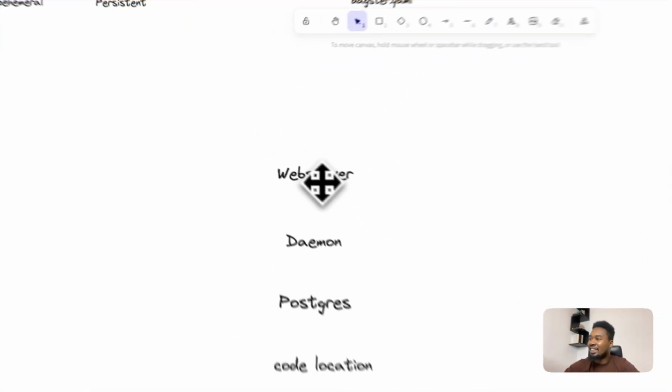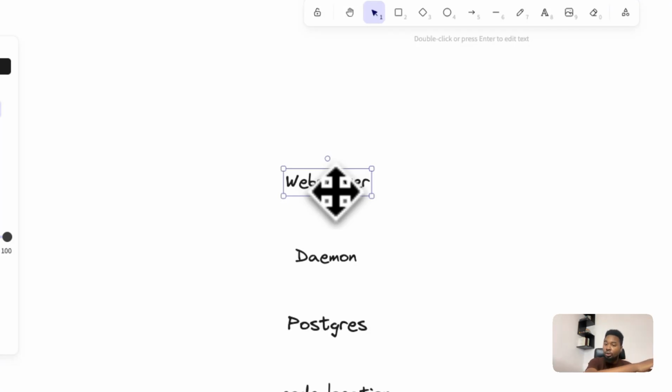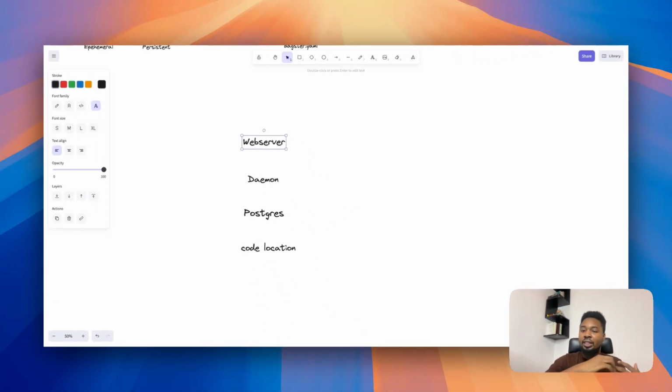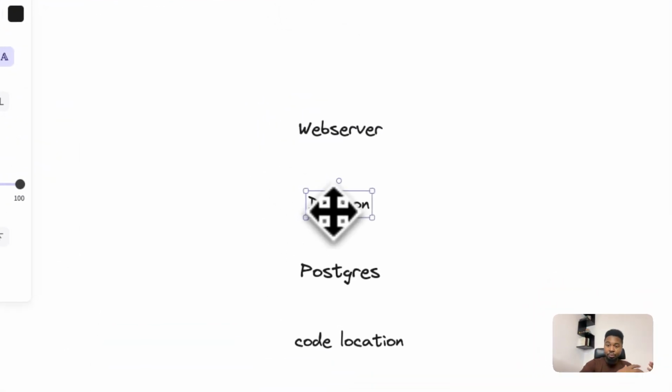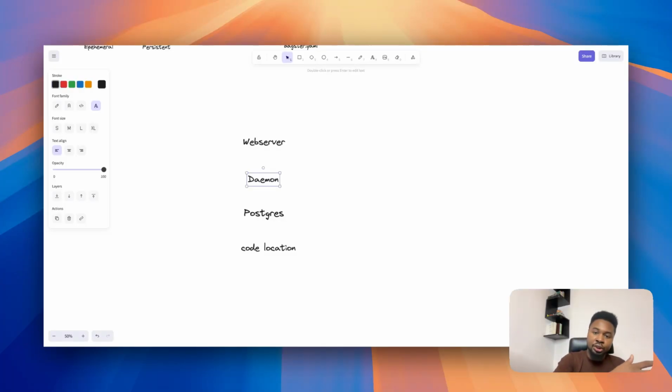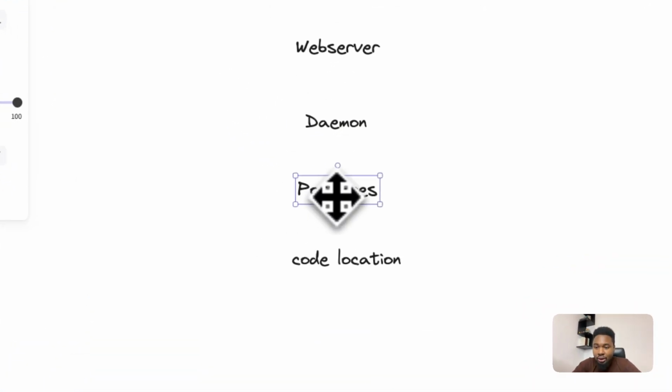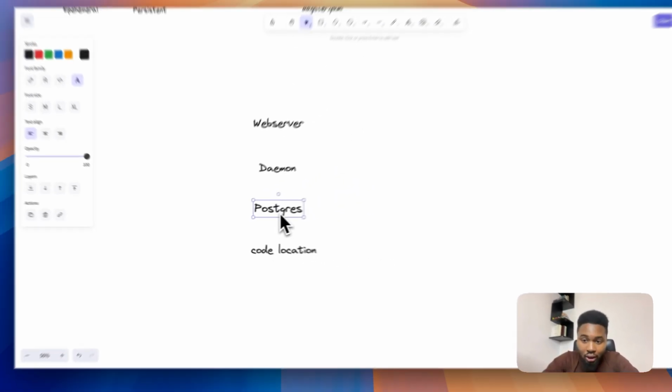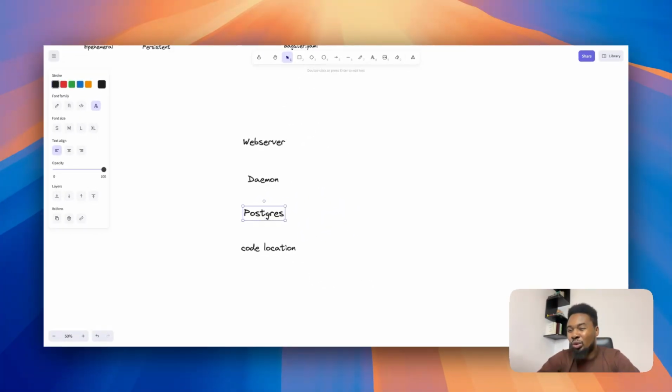And this is a service that you can execute on its own. You just need to furnish it with information about the instance configuration. The daemon is a long-running process that you can also run on its own. You just need to furnish it with information about the instance also. Your Postgres database, you can host that yourself, depending on your use case.